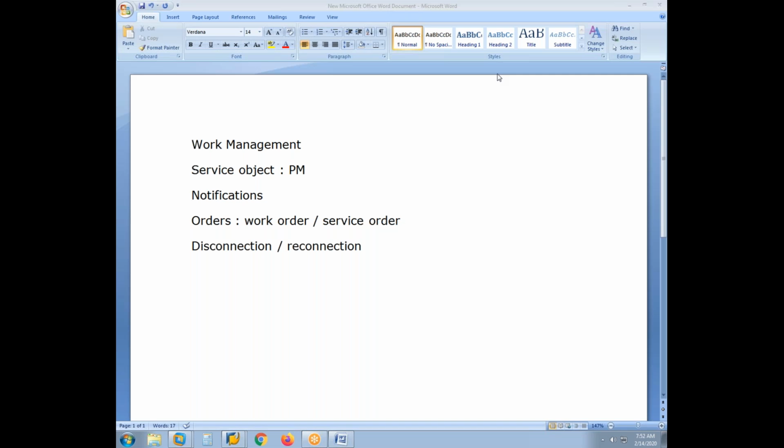That means in case the dunning has happened and the customer has reached that particular level, the system will automatically cause the disconnection to happen. That means your amounts are overdue, and in spite of our follow-up, the amount has not been paid, so we are going to disconnect. That is what normally happens for residential consumers.